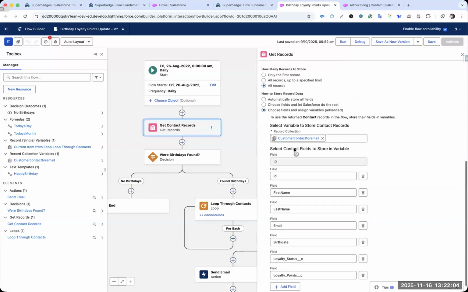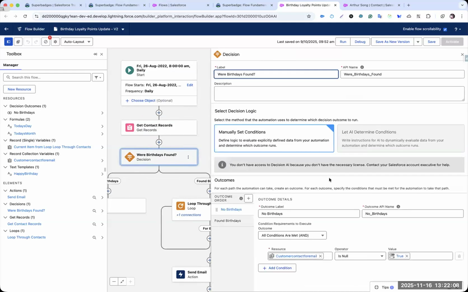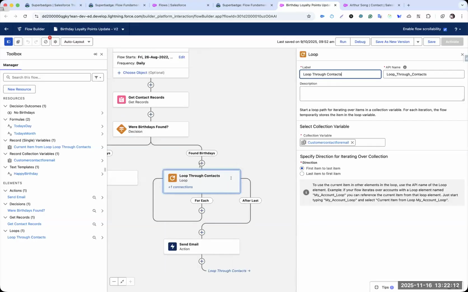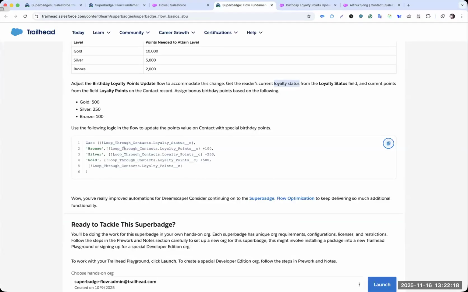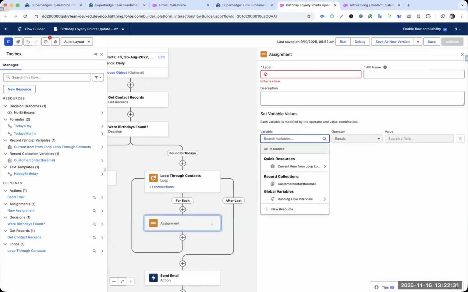Okay, so we are getting this into contact from email where we have birthday found, loop it through. For each, so we need to add it here. From feed loyalty before birthday, loyalty points. Assign loop point.